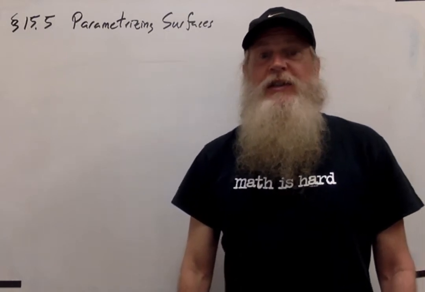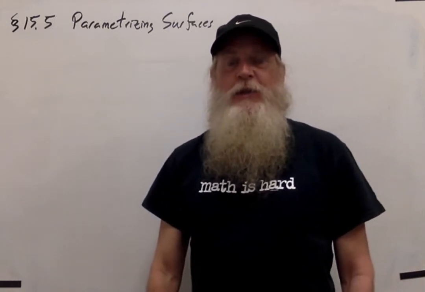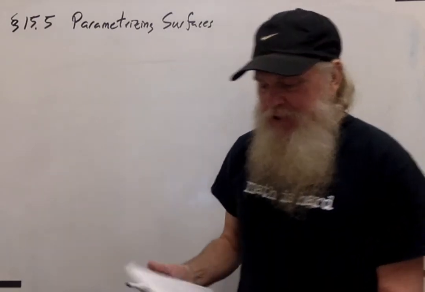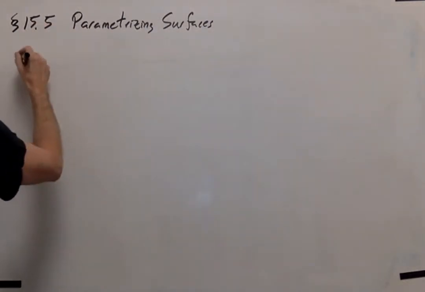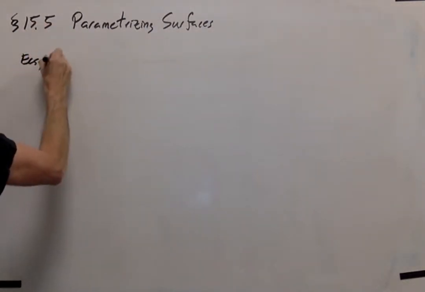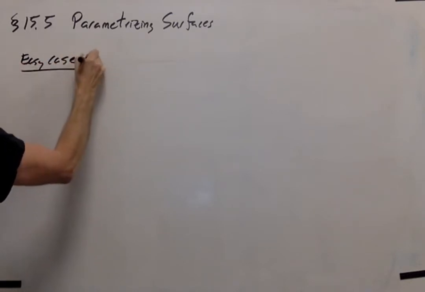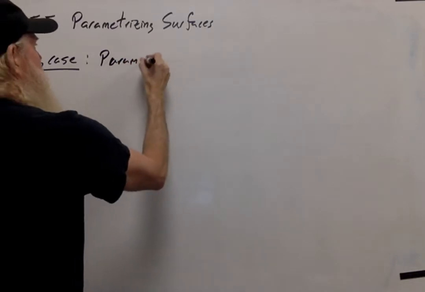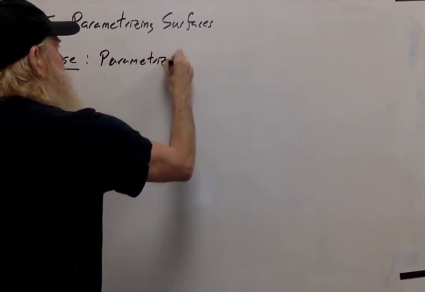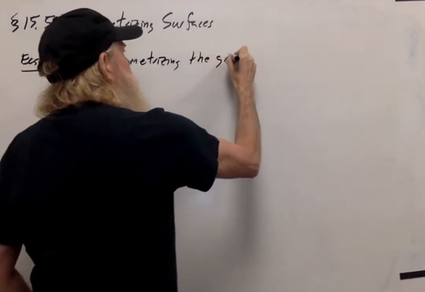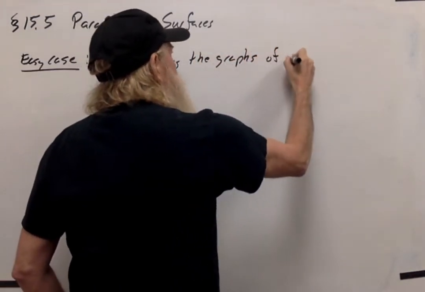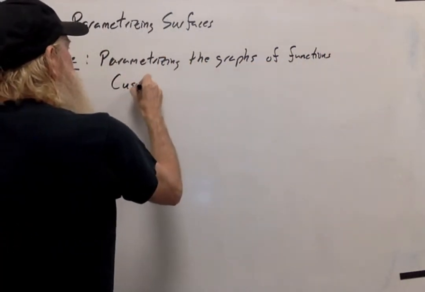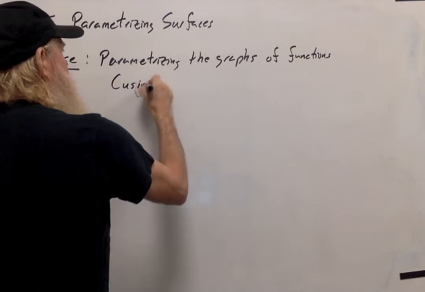In order to do calculus on surfaces, it's going to be necessary for us to be able to parameterize those surfaces. So let's spend a few videos talking about how to parameterize surfaces. The first case is going to be a fairly easy case. And that's going to be parametrizing the graphs of functions. And that's going to be using rectangular coordinates.